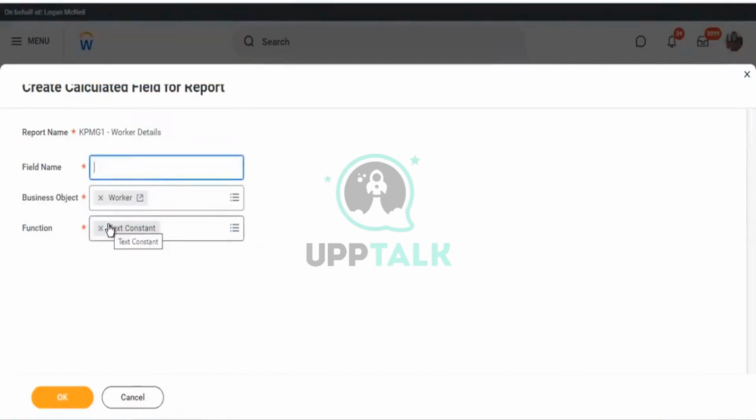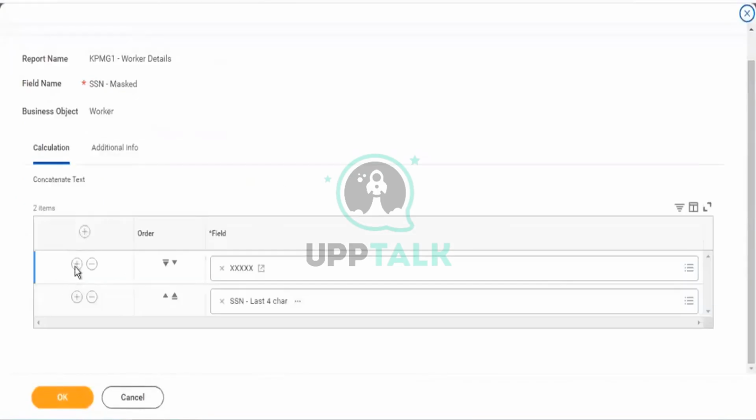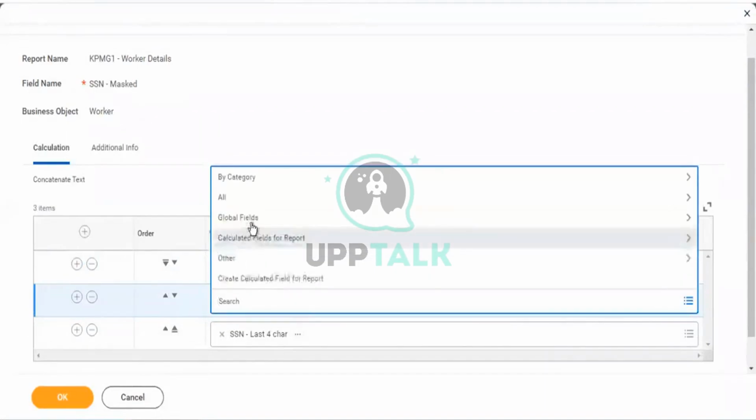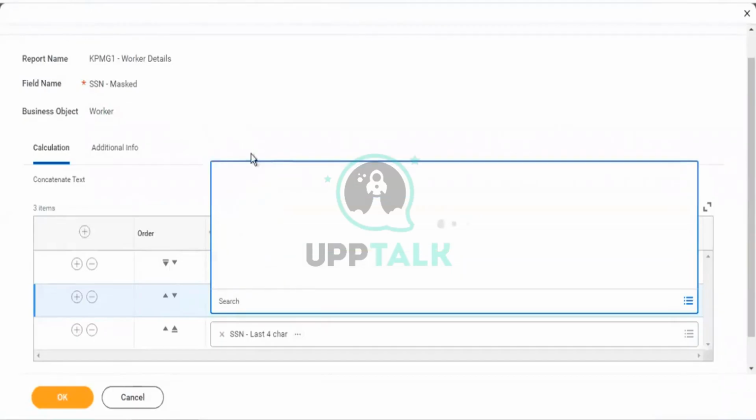Right. I'll just label it as, this is all I'm creating. Right. And I'll follow it with this global field, which is simply a hyphen.